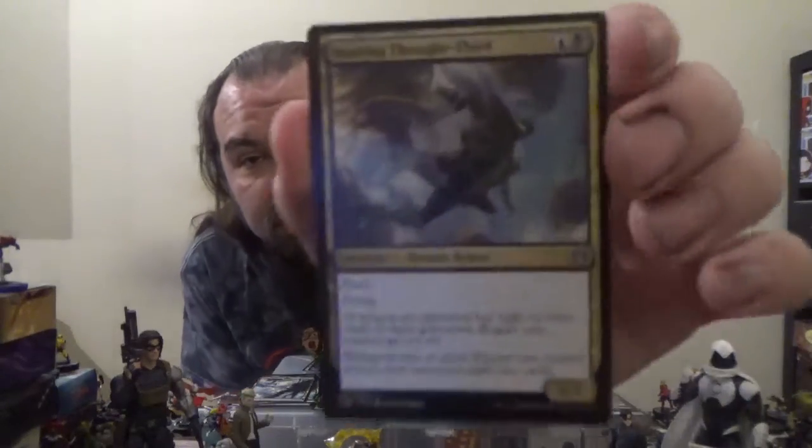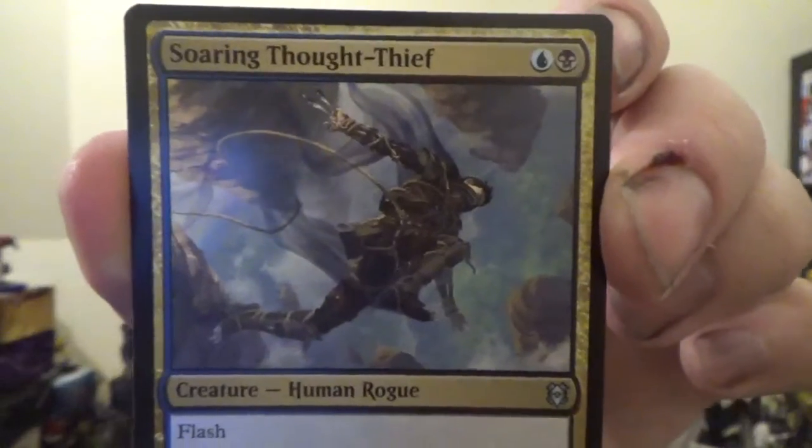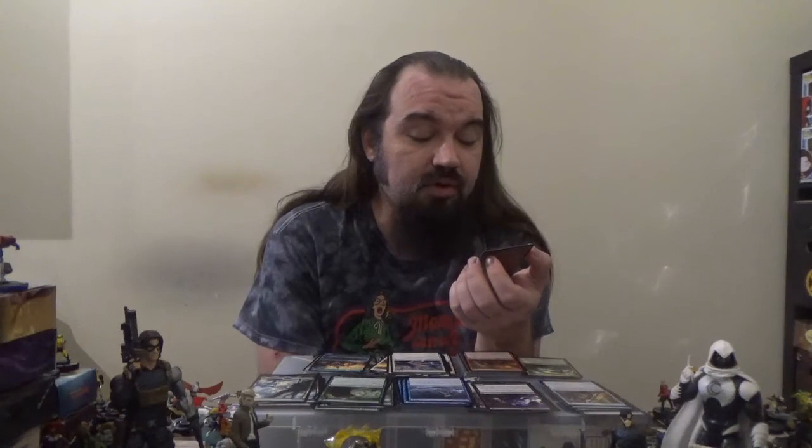It's a 1/3 human rogue with flash and flying for 1 blue and 1 black. We looked at one already in the Noon Commander deck. As long as an opponent has 8 or more cards in their graveyard, rogues you control get +1/+0. Whenever 1 or more rogues you control attack, each opponent mills 2 cards. Not too shabby.